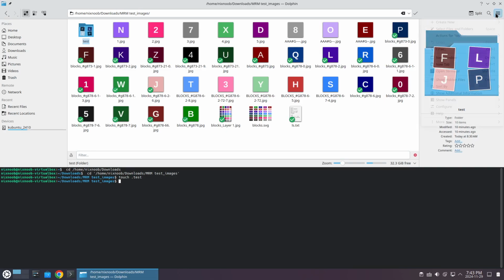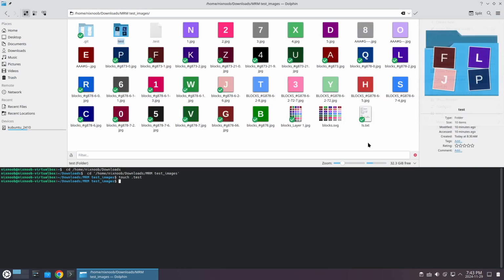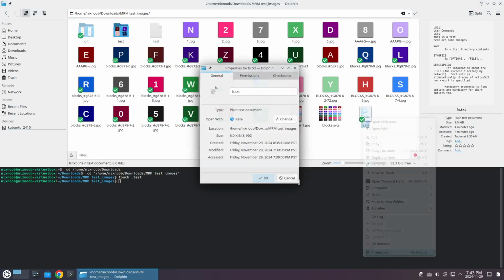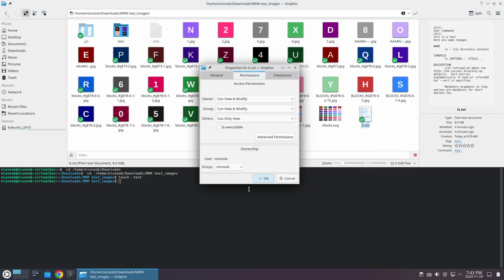So right here in your hamburger menu, you can say show hidden files. You can also right click and go to properties and change the permissions of a file. So very important, and also mark a file as executable.